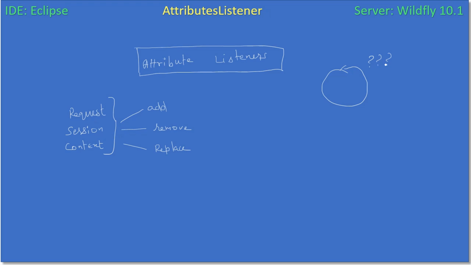There are three kinds of action, and the listener specific to the attribute will get notified when these three actions take place. Say for example, HTTP session attribute listener, and when you add an attribute to the HTTP session, you will get notified for add. Similarly, when you remove, there will be a corresponding listener function for that, and when you replace, there will be a corresponding listener function for that.